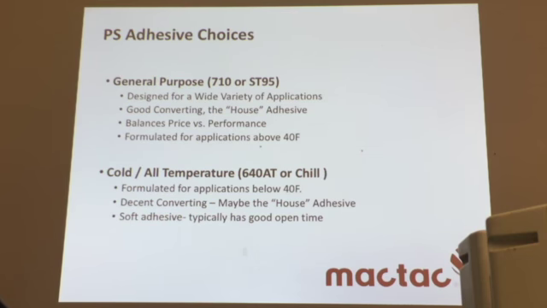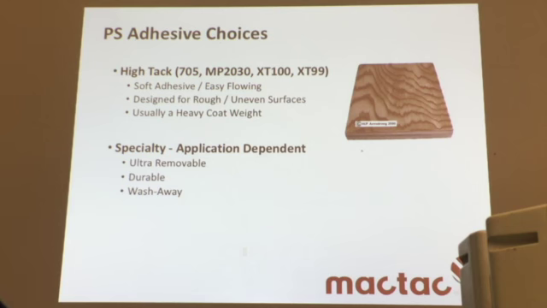Okay, so with adhesives, whether it's acrylic or rubber-based, you got general purpose, which is just general purpose. It's going to go on anything at room temperature. Then you got cold temp, and that's going to be applied in cold temp environments. And I'll explain a little bit more of this, but I wanted to explain that there are cold temp adhesives, and then there are permanent adhesives. In both rubber and acrylic? For both, you're correct, yeah. And is that, apply it at room temperature and then move into? Ah, thank you. Okay, I'm going to get to that. Very good question. Yes.